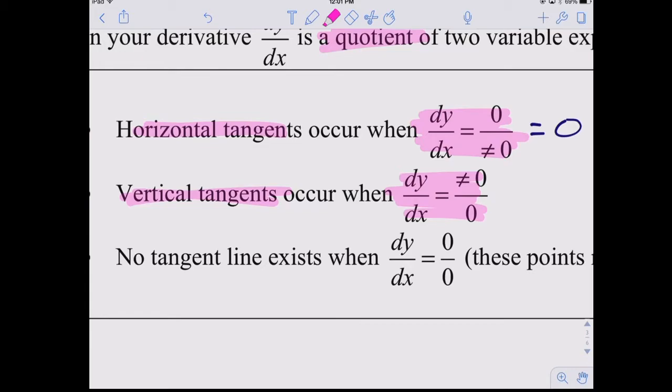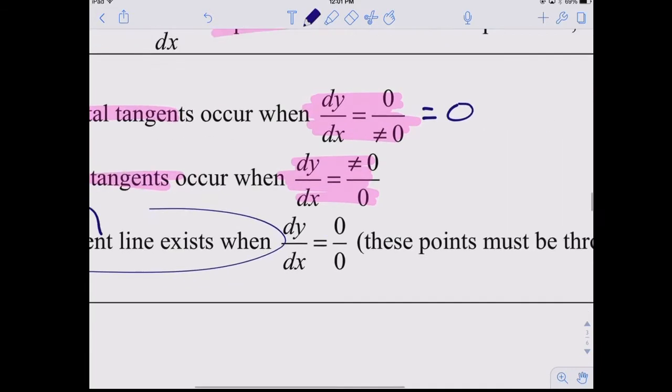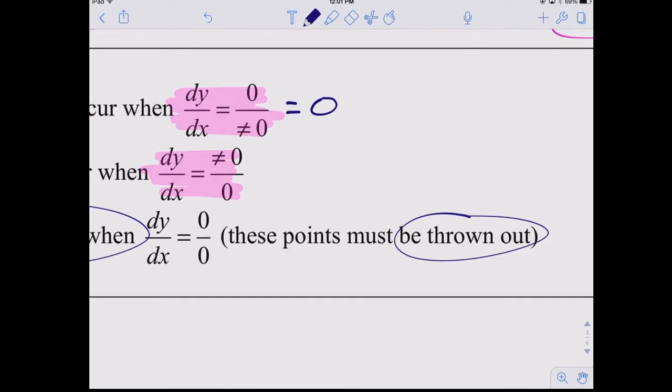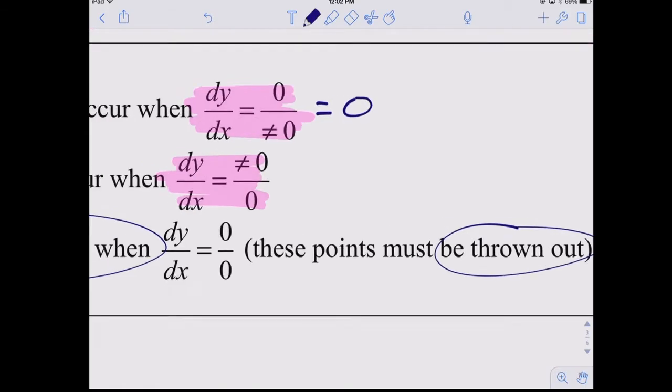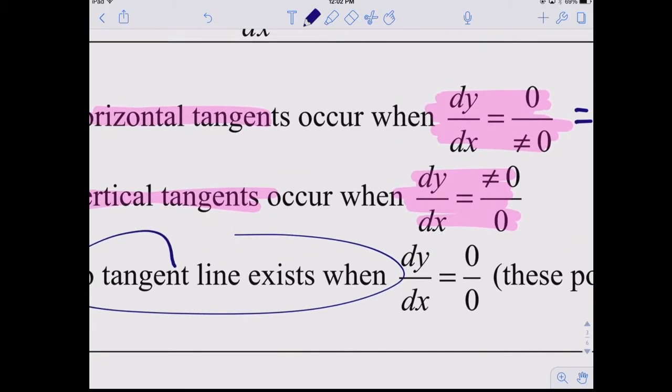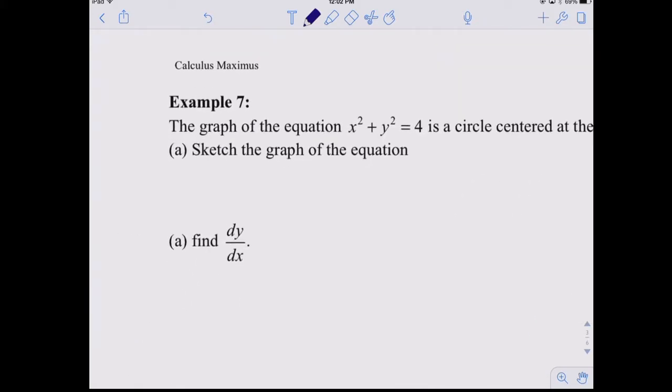Now, the tangent line is going to be undefined. It's not a vertical tangent line. It's undefined for a different reason when you get 0 over 0. So if you're ever in the process of working with a problem like this and you have a value of x that makes the numerator and denominator 0, no tangent line exists, you're going to throw these points out, okay? So really what we're interested in is horizontal tangent, setting the numerator equal to 0 of the derivative, and then vertical tangent, setting the denominator equal to 0. You ready to try it?